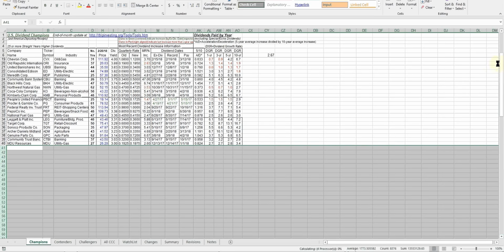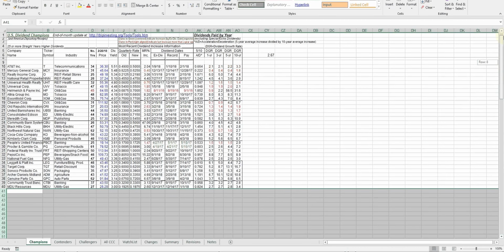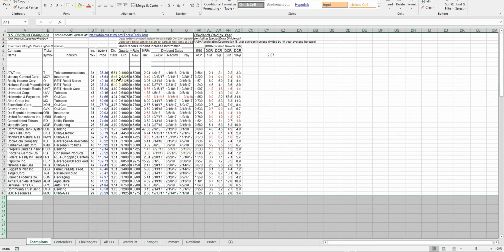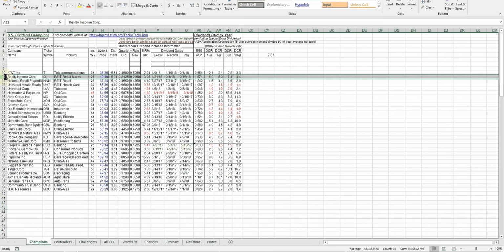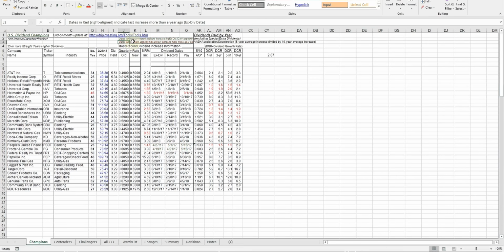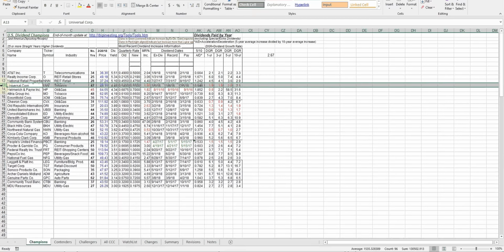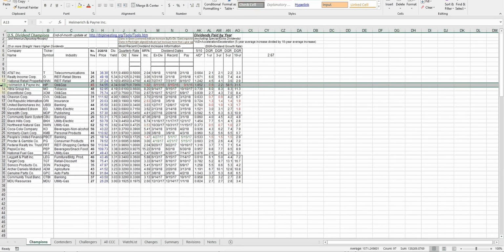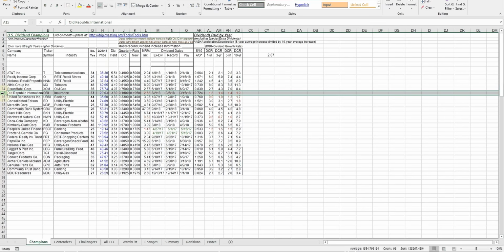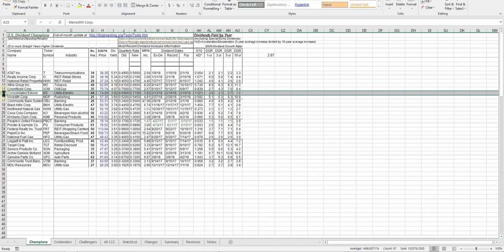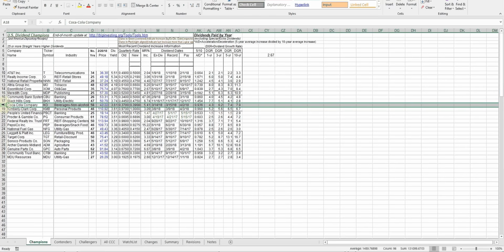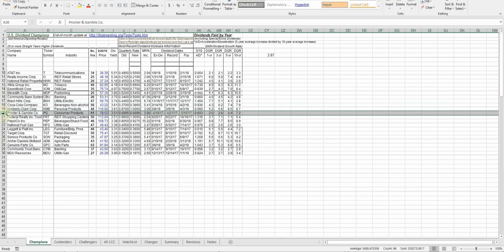So the next thing that I do is that I have a look at here, and anything that's in red, I just get rid of straight off the bat. I won't go into why, but generally on this, red means bad. It gives you all sorts of explanations up here if you want to read them, but just to make the video as short as possible, I'm just going to get rid of them straight away. Okay, and that leaves us with about 20 companies, so we're not doing too bad at all.